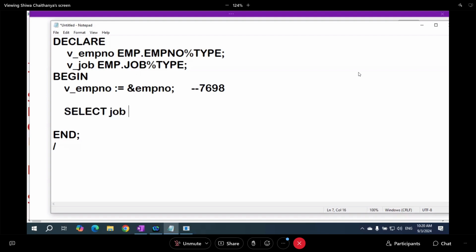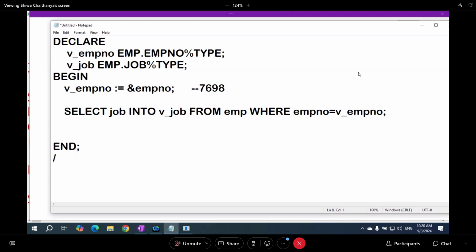Select job into V_job from EMP where employee_number equals V_employee_number. So this given employee number 7698 value is in V_employee_number. So 7698 employee's job value we are holding in V_job.